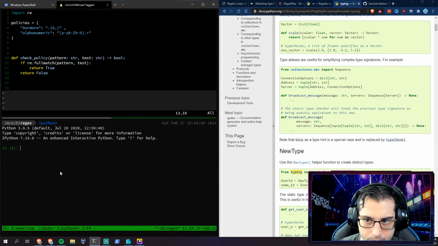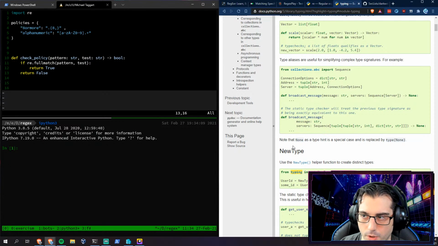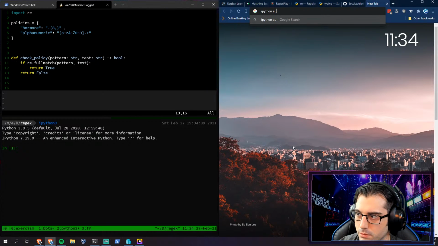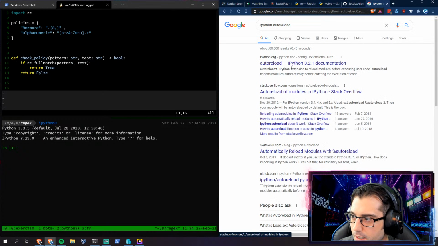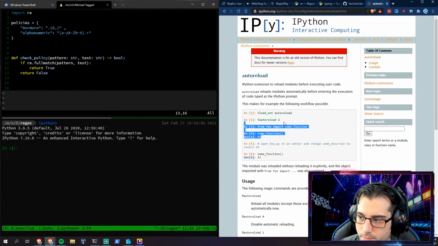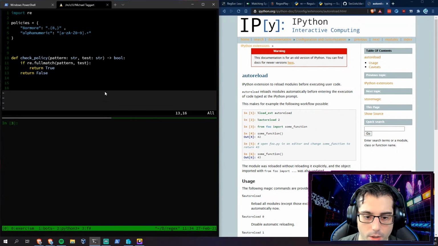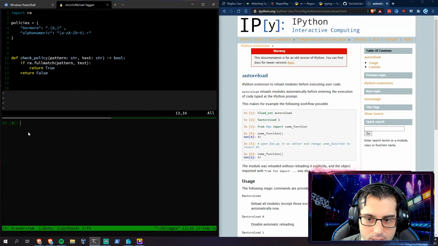Trying to remember, there's one thing I need to do to make this work really well, and I always forget. Yeah, there we go. So what I'm doing here is a load extension, autoreload, and then set autoreload to 2. What this does is anytime I save my code, anytime this changes, the new code will be automatically loaded back into my IPython session.